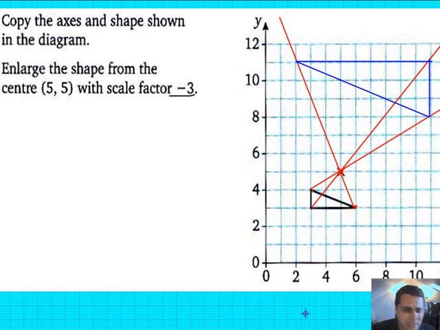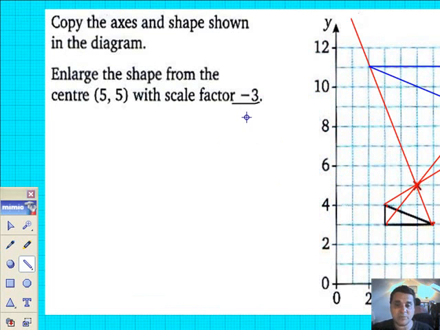Alright, the maths adds up. Let's go over it one more time. Base of 3, base of 9 units. Height of 1, height of 1 unit. And I don't care about that one because I just join the ends and I complete my triangle. So look, what have we got? We have an inverted shape that's been enlarged by a scale factor of 3. This is in fact an enlargement of -3. That's grade A. A lot easier to do on paper than it is on the screen. Trust me on this one. I tried doing it before and I completely messed it up.